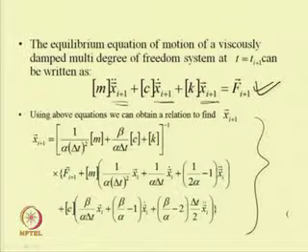So, x i plus 1 can be written as (1 by alpha delta t square into m plus beta by alpha delta t into c plus k) to the power minus 1 into (f i plus 1 plus m into (1 by alpha delta t square x i plus 1 by alpha delta t x i dot plus (1 by 2 alpha minus 1) x i double dot) plus c into (beta by alpha delta t x i plus (beta by alpha minus 1) x i dot plus (beta by alpha minus 2) into delta t by 2 into x i double dot)). So, in this way one can use these different types of methods.